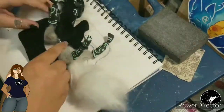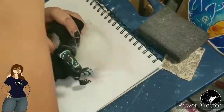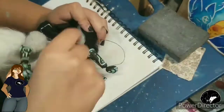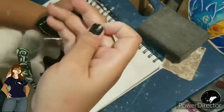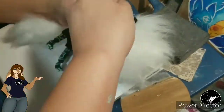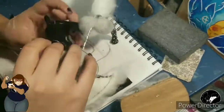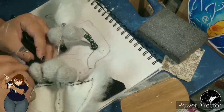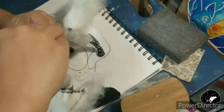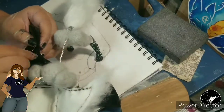So here comes the fun part, sewing the body onto the body. I started at the elbow joints and built it up, following the line of the fabric, and keeping the fur out of the way as I built. It was pretty difficult to keep it from getting into the seam line. So I started building it all the way from ankle to ankle and built it on from there.